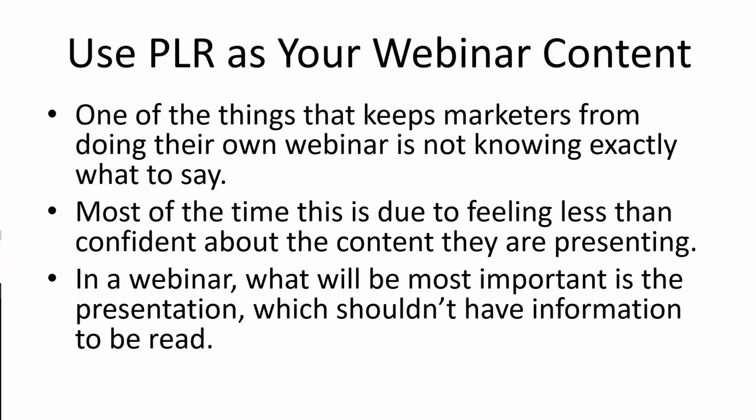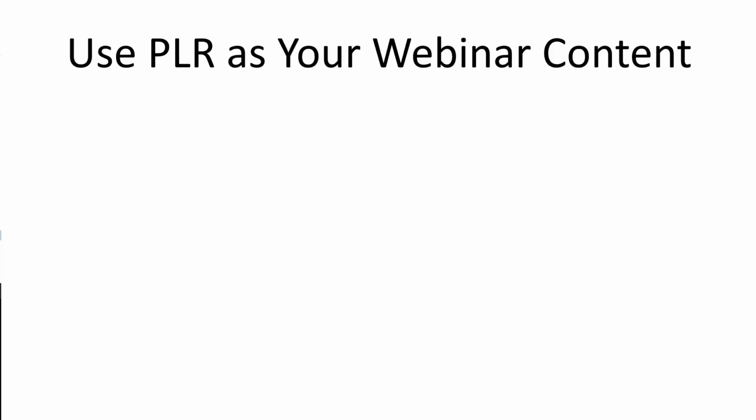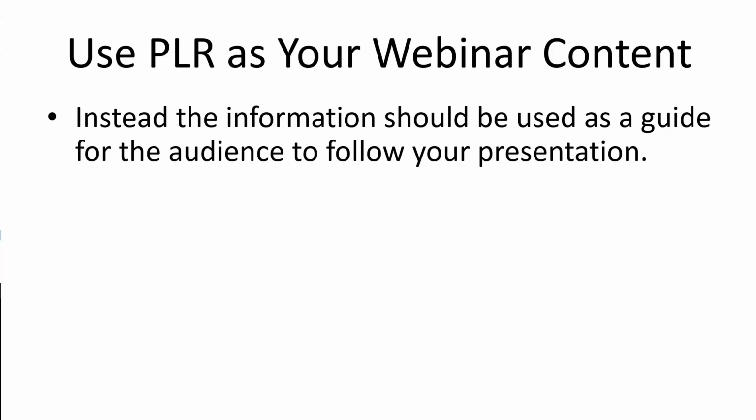Now, on a webinar, what's most important is the presentation that people are going to be seeing on their screen. It should not look like information that they want to read. Instead, the information should be used as a guide for the audience to follow the presentation. So, in other words, it shouldn't look like a word processing document.